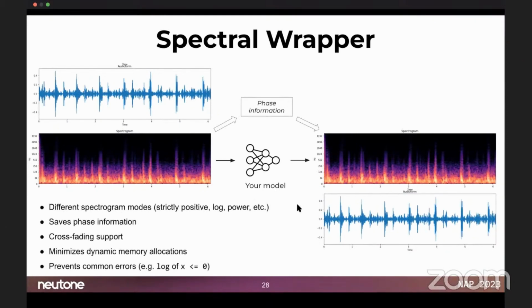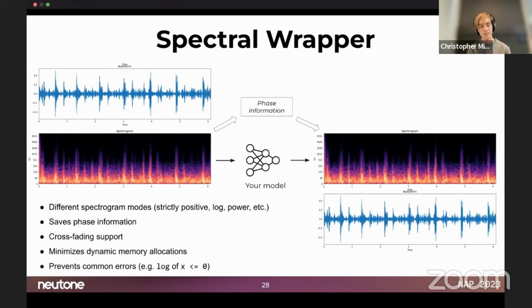Some things you get for free with the spectrogram wrapper is you can have different spectrogram modes. You can work with a strictly positive spectrogram, so you can ensure it's between 0 and some positive number. You can make it logarithmic. A logarithmic magnitude spectrogram is really popular. You can make it a power spectrogram. You can save the phase information. There's different modes for that. And most importantly, it supports crossfading correctly, which allows you to make very smooth effects, because the edges of the spectrograms can be slightly different, which can create an artifact when you put them back together.